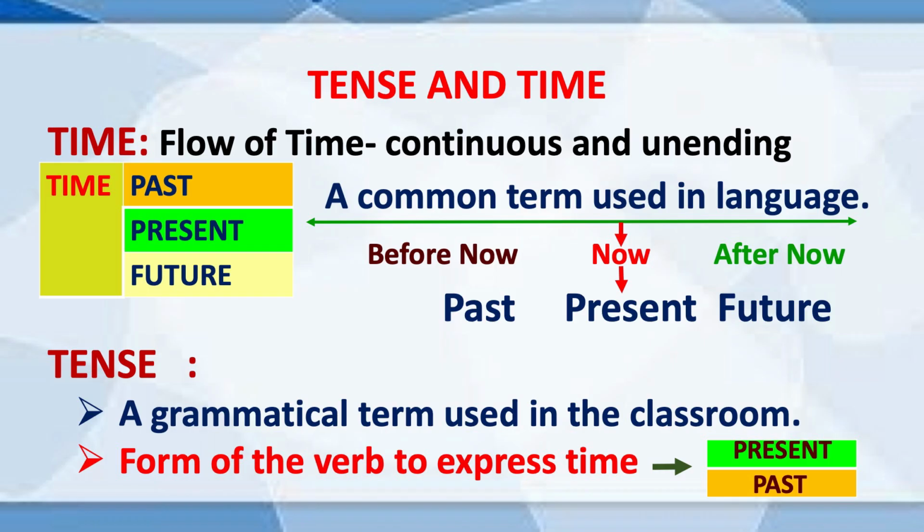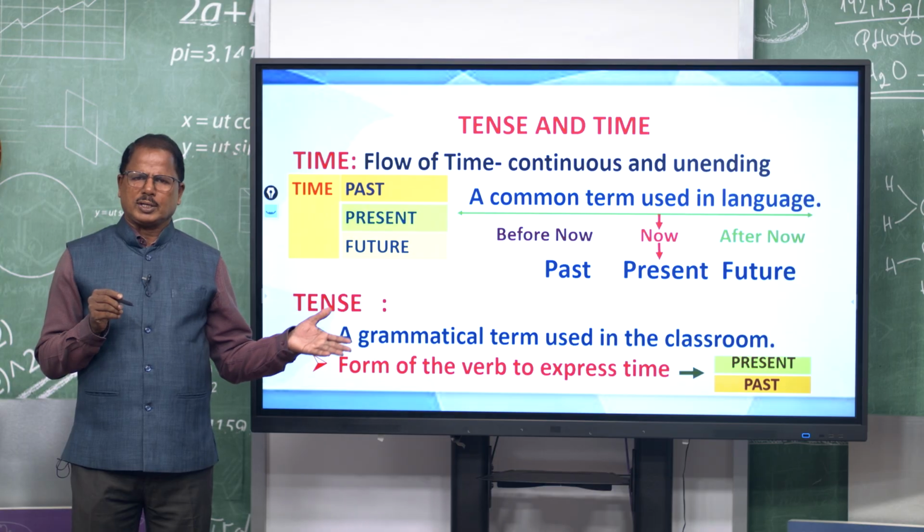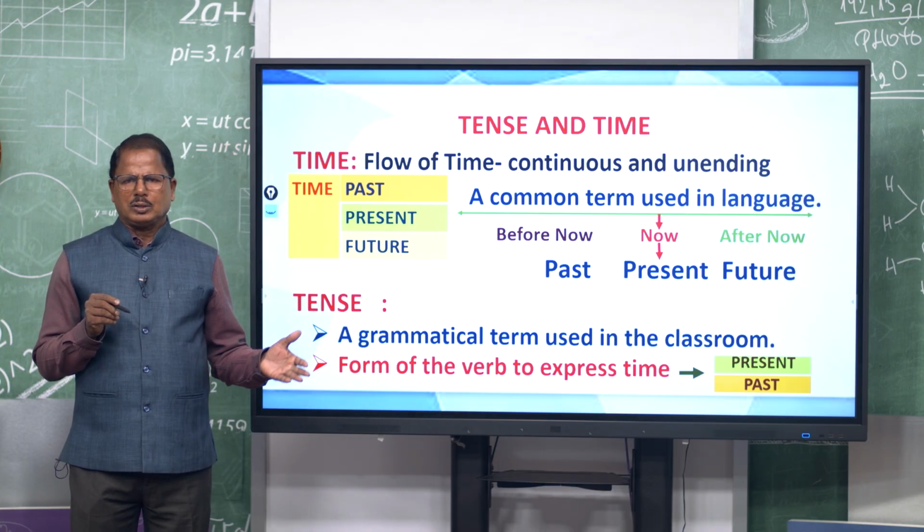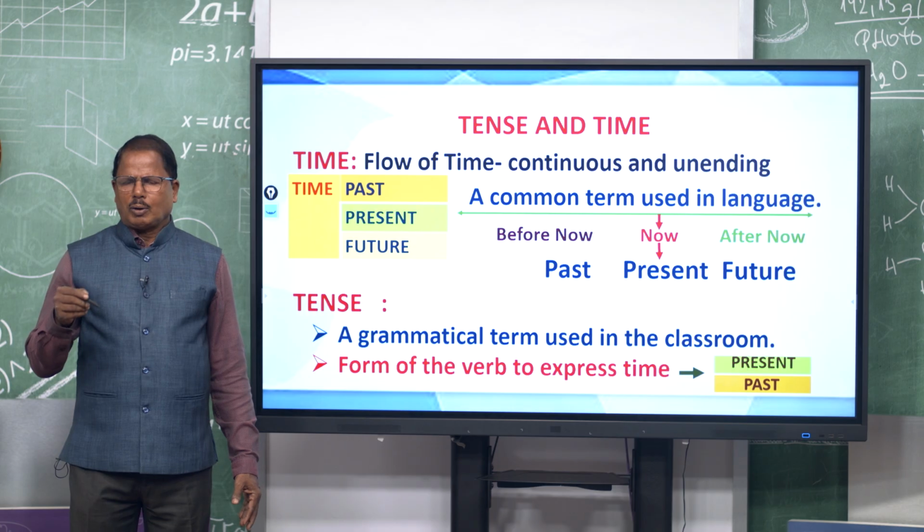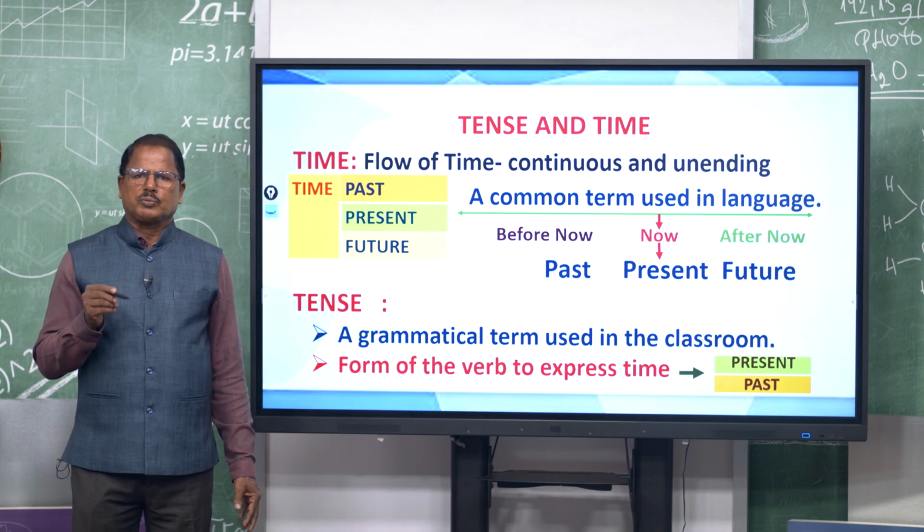And we know that time can be divided into three types: present time, the green part you see, past time and future time. There is a line there, you can see a timeline, a common term used in language for time. So, the red colored word is now. If what I am doing, I am speaking here, this is the now point, then what has happened, right? Jaha ghoti jaichi aguru, that is before now, past, and what will happen, that is future, after now.